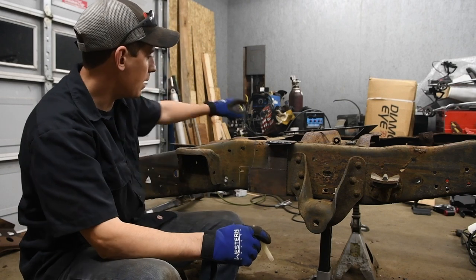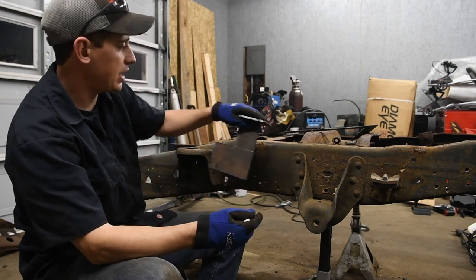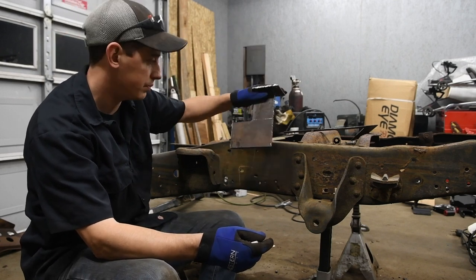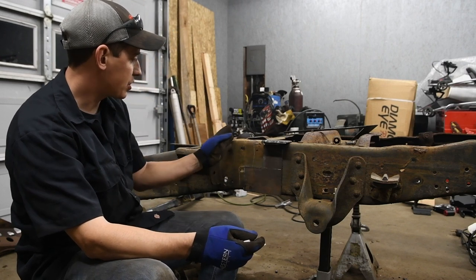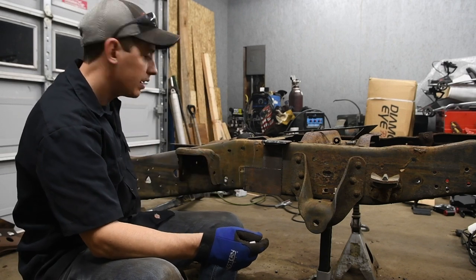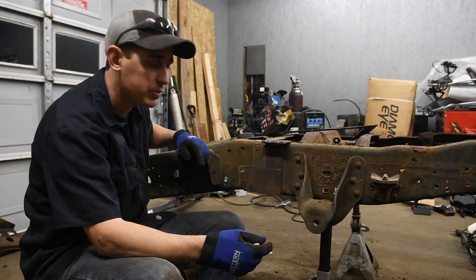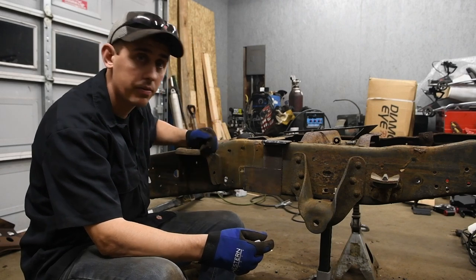But I made this bracket shaped like a T here, so I can use it on this side of the frame, and then I can move it over to the other side of the frame and do the same thing, and then on the other frame, same thing, mark it up. So I'm gonna mark this, then I'm just gonna use the plasma cutter, I'm just gonna cut way ahead of the notch just to get this heavy weight out of my way, and then slowly focus on making sure that I get these cuts as straight and as clean as possible with the plasma cutter. And then once we're done with that, we'll move on to the other stuff.